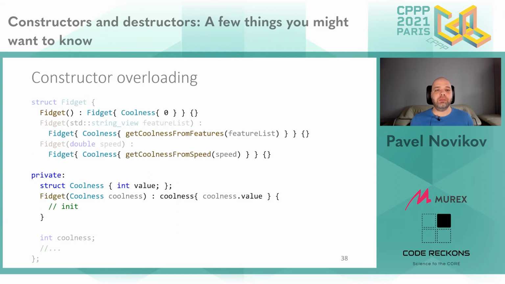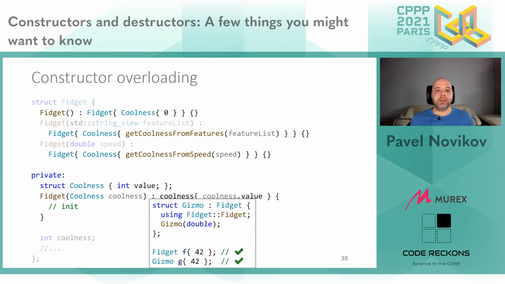So there is, I think, many ways to fix it, and one of the easiest ways to fix this is to define a type private to the outer type, the initial type, and to use it to pass the value in the private constructor. So in this case, we have very little code to add, but it solves all our problems with the overload resolution because the private constructor doesn't basically participate in the construction outside of this class, of this type. And so even in the case of inherited constructors, this does work.